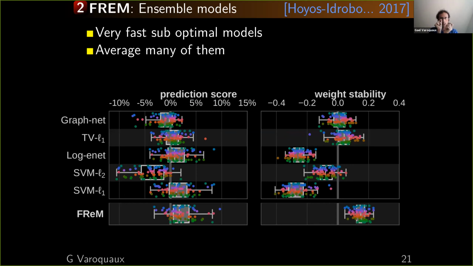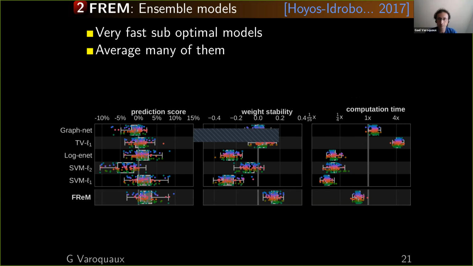The reason is that L1 models predict well, but they tend to select a subset of the voxels, and this subset is very, very unstable. I might select this voxel or this voxel, so randomizing this one or this one gives me a very unstable model. FREM will group these together and enhance it. So I get much better stability than the other approaches. And I get a computational speed that is quite comfortable: slower than SVMs, but significantly faster than the other spatial models.